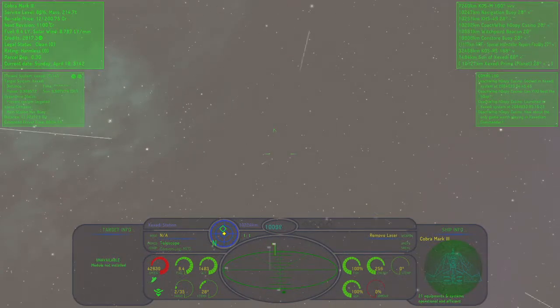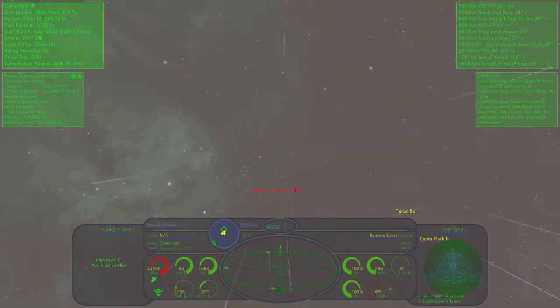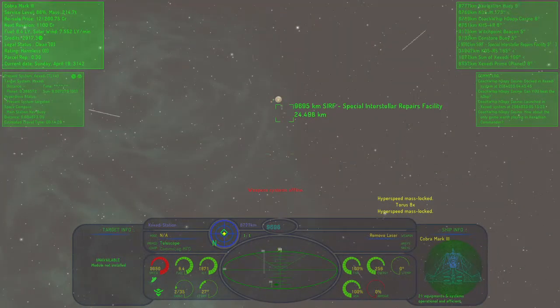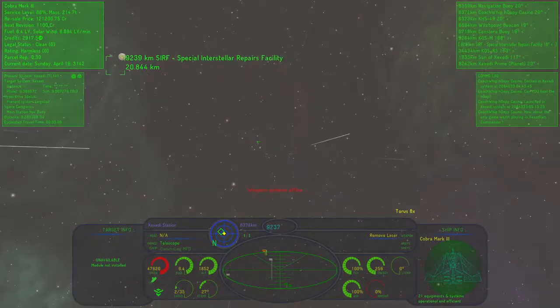Oh, Taurus Drive. Oh, that's what it is. The Taurus speed in booster is limited while our weapons are out, as it were. So there, now I can go faster. That's why it was taking so long. I didn't want to say anything because I was feeling a little dumb. Okay, now we are going 8x.